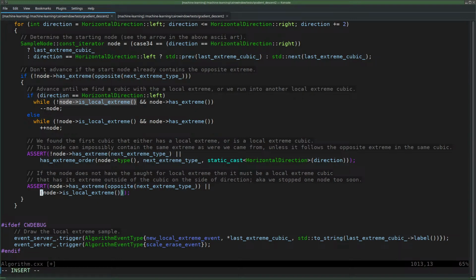And the next one has that extreme. Where next one then again depends on that value, which is annoying, but okay.